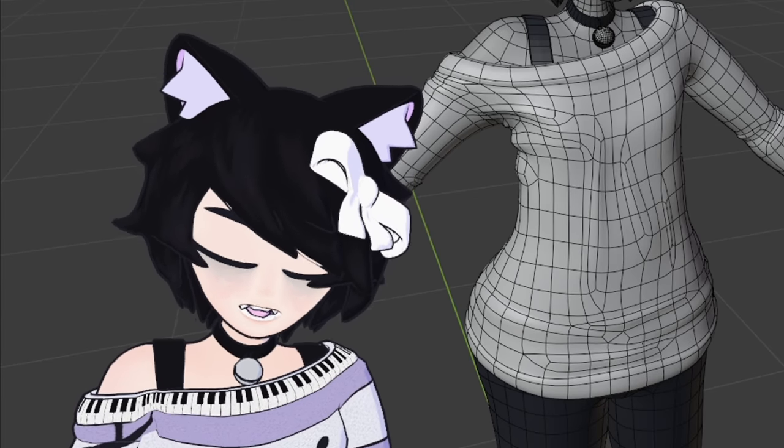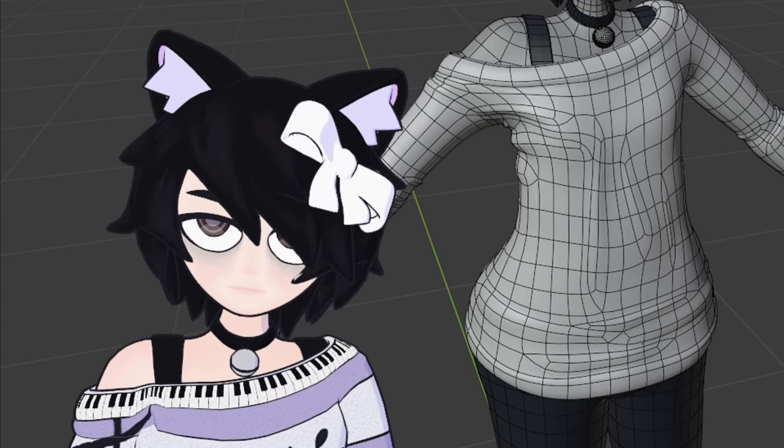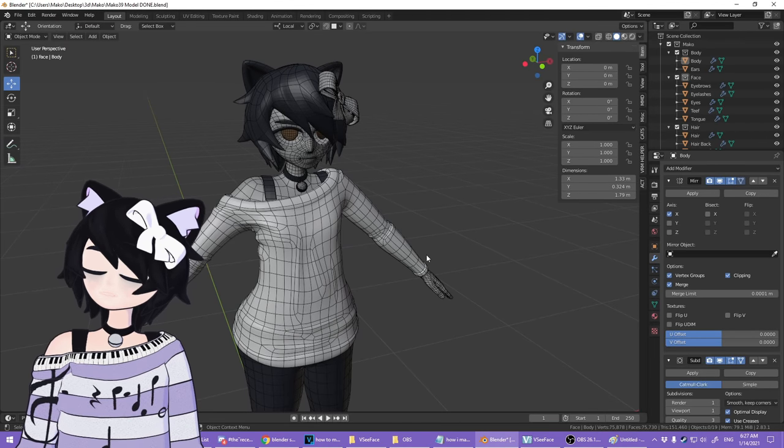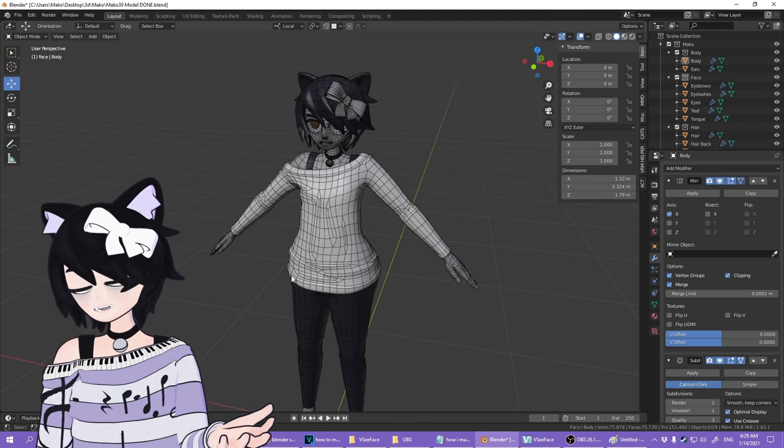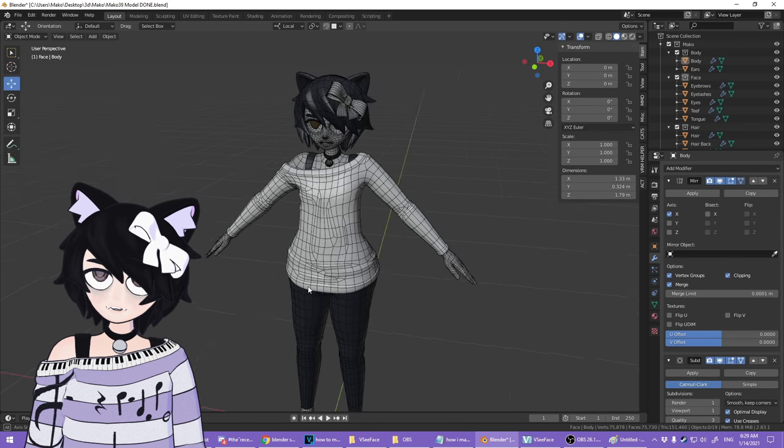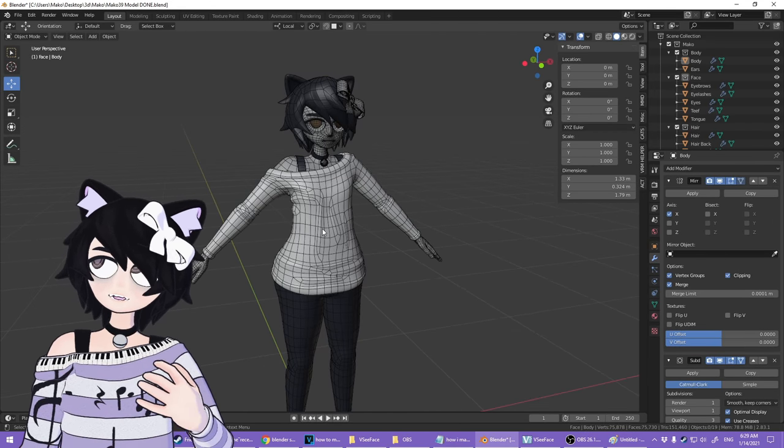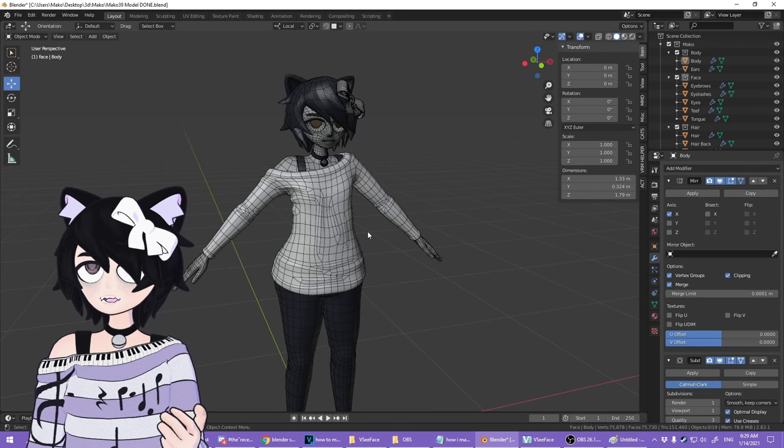And I think that about covers it. Good luck and have fun. Watch Dicko's tutorials and come back once you've got your whole model done, aside from clothing folds, and we will move on to the comparatively less time-consuming texturing phase.